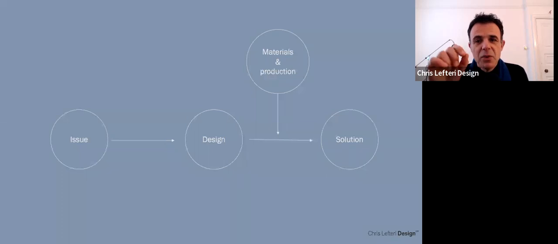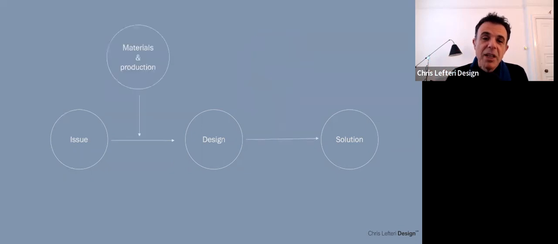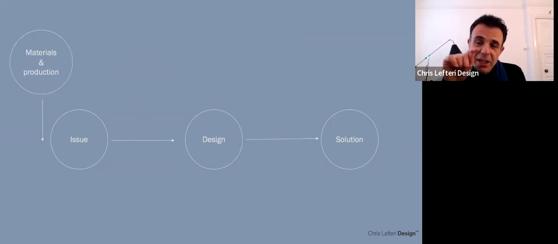But going back to this philosophy of materials first. This is the diagram that sums it up, because as designers, this is how we're taught, this is how we're trained. You have a problem, you have a design, and then you think about the materials. But what we don't think about is what happens if you put the materials at the beginning of that process.